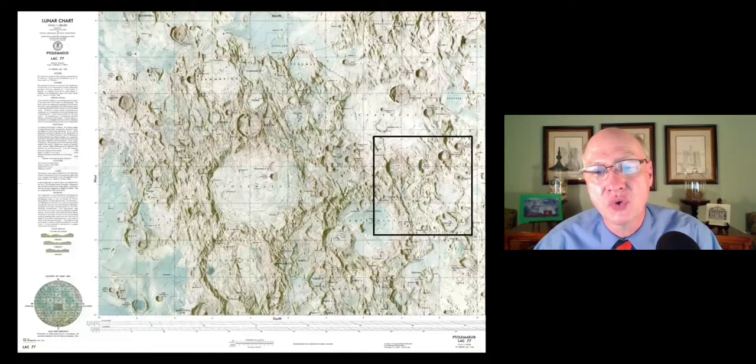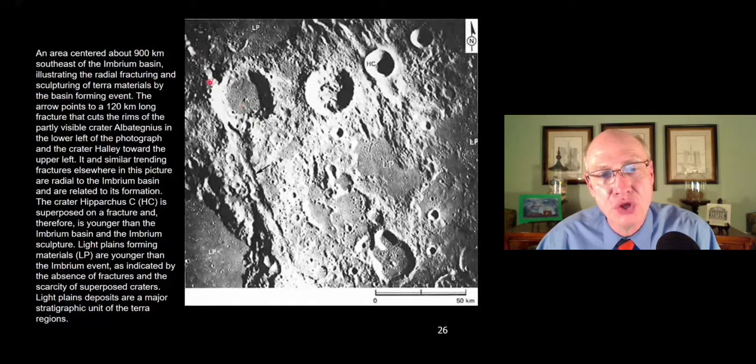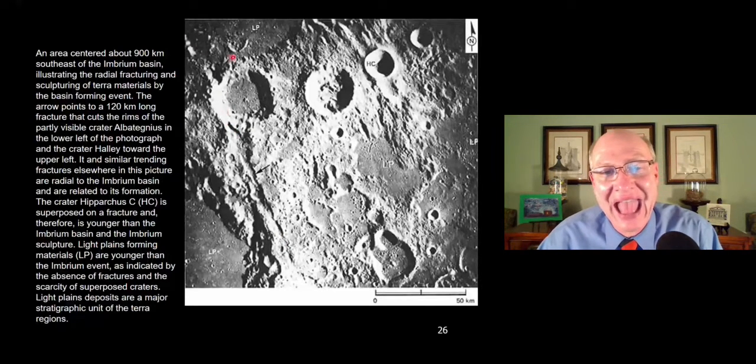But there are also craters in this area that are young and fresh and that clearly weren't damaged. Let's take a look at this region right here. So this is the crater Halley on the surface of the moon, named, of course, after the astronomer of Halley's Comet. Let's look at a photograph of this part of the moon and see what we see. So in this part of the moon, we see right here this crater Halley. You'll notice that its rim is clearly damaged by a long streak, and that long streak points back to the center of the Imbrium Basin. Clearly, Halley existed before the Imbrium Basin.